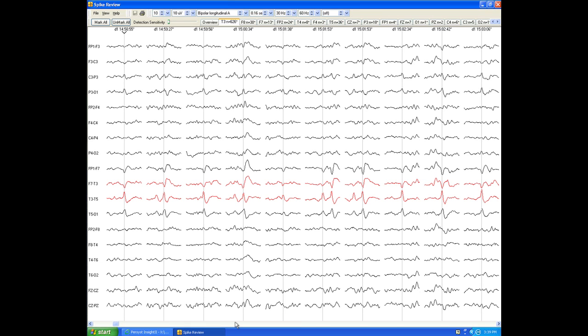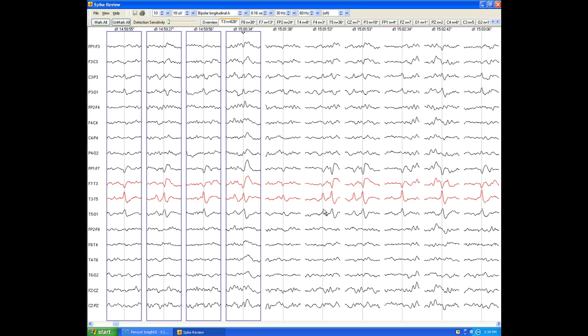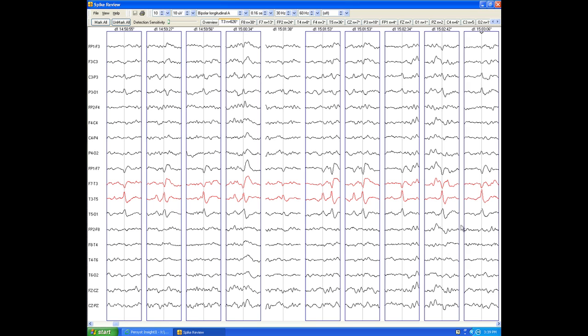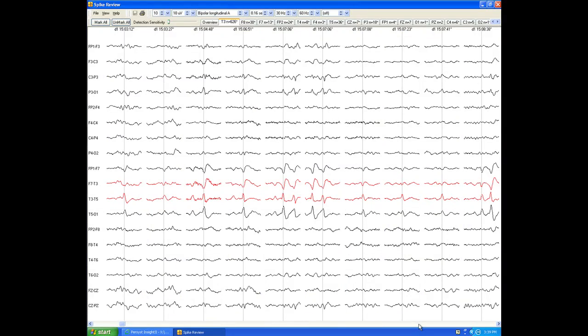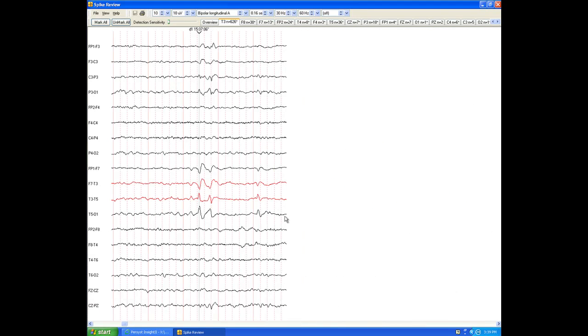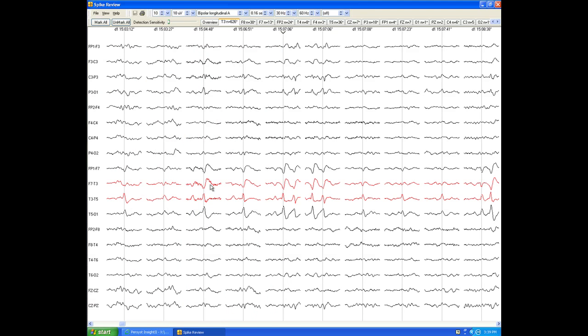If you are saving your detection results, click on any of the waveforms to select the ones that you would like to include in your final report. You can double-click on any waveform to further verify their nature in a longer waveform window. Double-click on the event to return to the individual traces. Let's go back to the Overview tab.